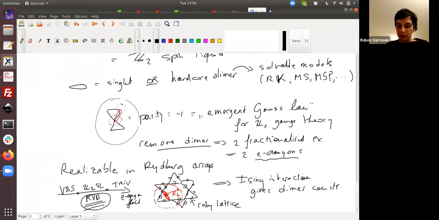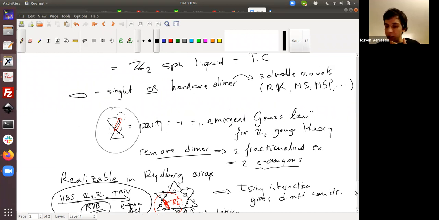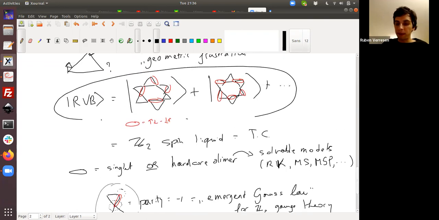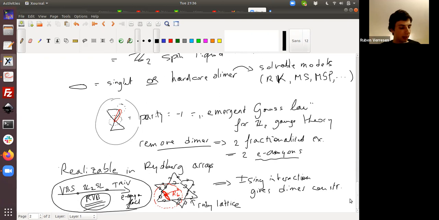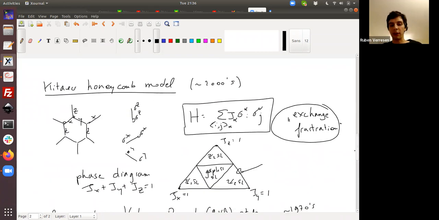And this we had to do with numerics, essentially. But even though the numerics was quite robust and clear, still we were wondering, can we actually connect it to something more canonical or fixed point, like the true RVB wave function, equal weight superposition of dimer coverings, say. And that's indeed what we found with our model. And in the attempt of doing that, we actually found a model that not just does that, but also links it to this completely different approach, which is this Kitaev model.